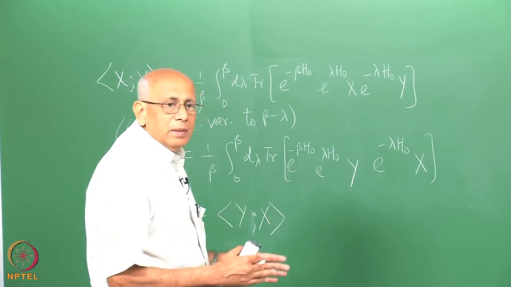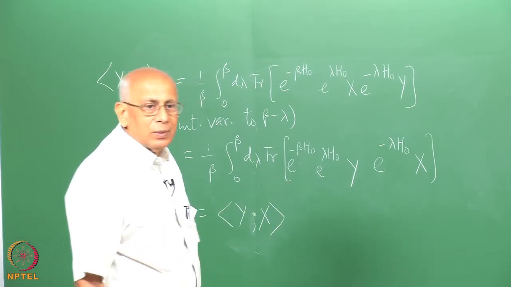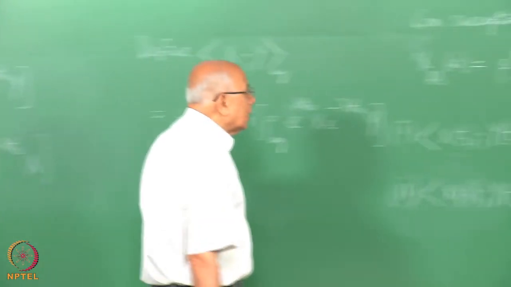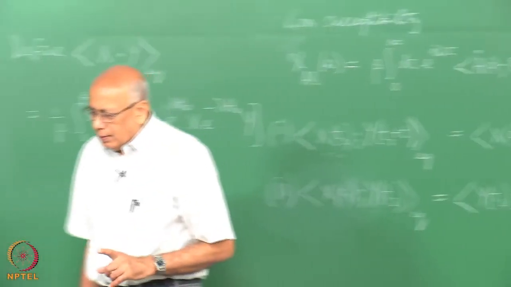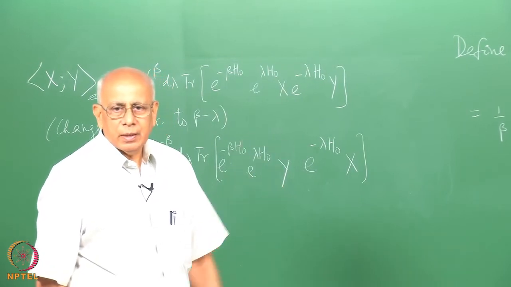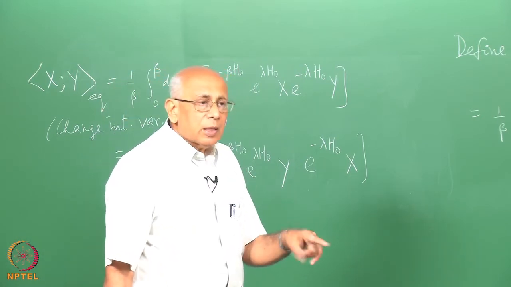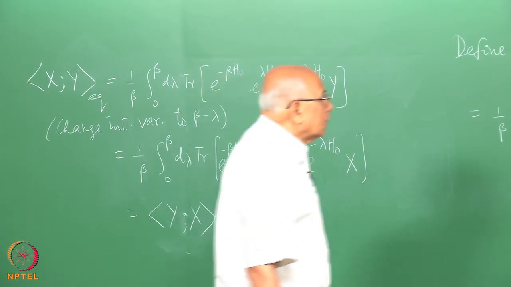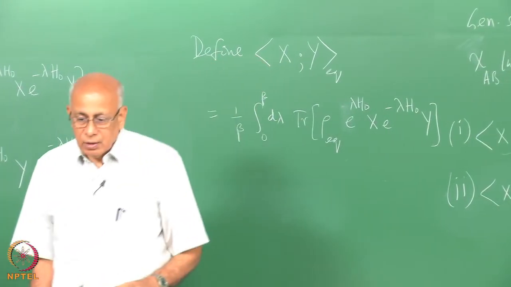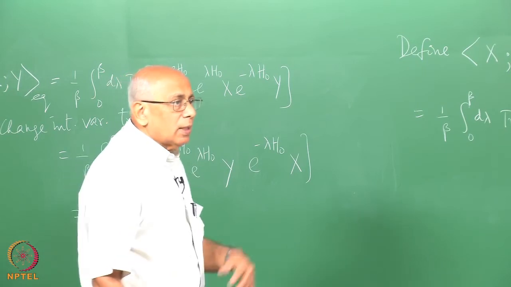And once you have that notation in place, then actually you can play around with it as if these are classical objects, provided you have that semicolon in between. And it's got another very important property, the third one, which is the following. If A and B are observables, they are represented by Hermitian operators, if they are real physical observables. I then expect that if I apply a real force, the response should be a real quantity. So I want certain reality properties of this whole thing. I would like to show that the response function must satisfy certain symmetry properties in order that the response to a real force be real, okay. So let's do that in slow steps.